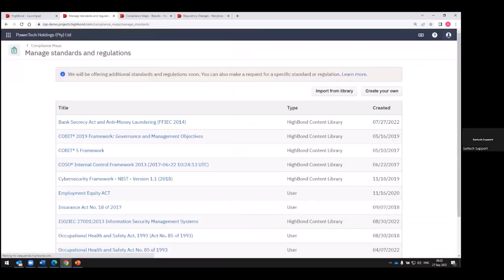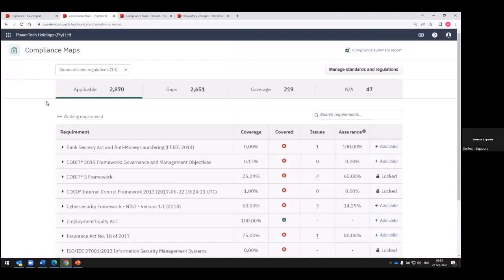Other ways of getting this data in is you can also create it manually. It's a very step-by-step process. It takes a lot of time and effort to capture the entire regulation manually, but the option is available for you. The third way of getting data in is if you've partnered up with a third-party provider, then with the use of our API, which is an application programming interface, we can start automatically bringing that data through via a third party for you.